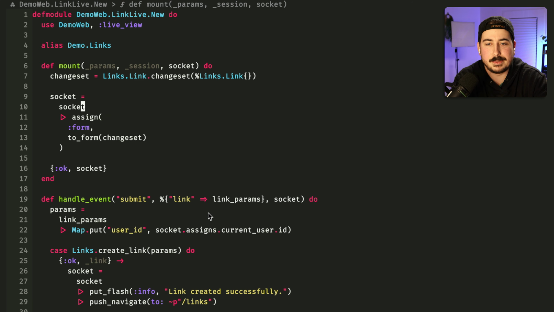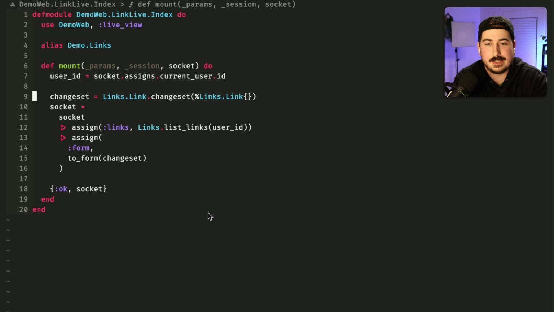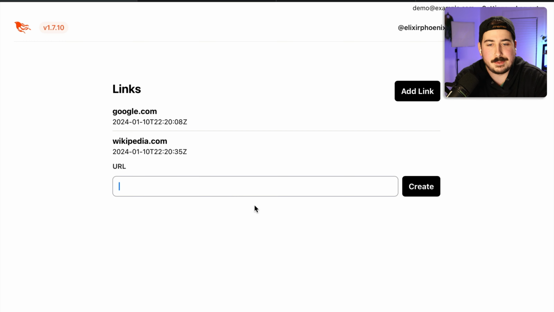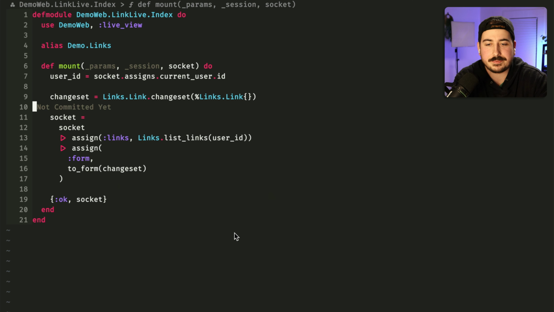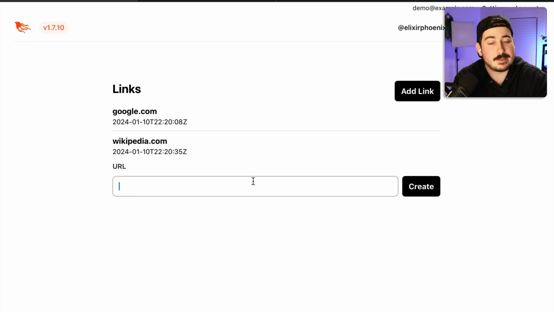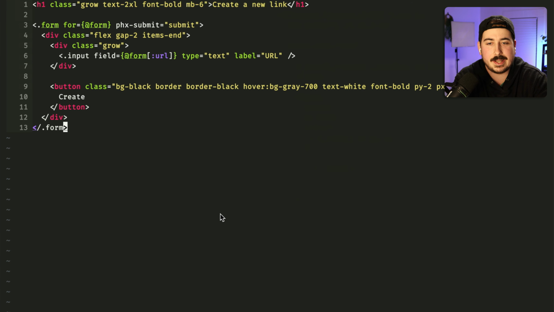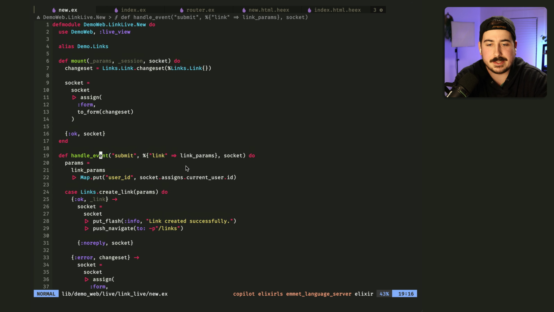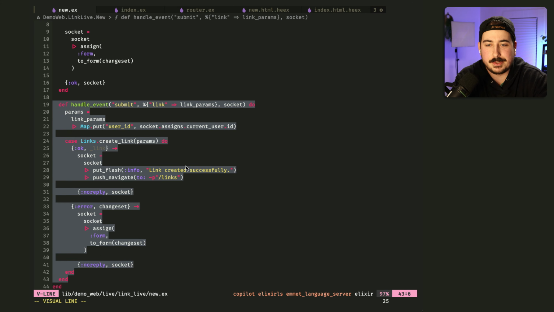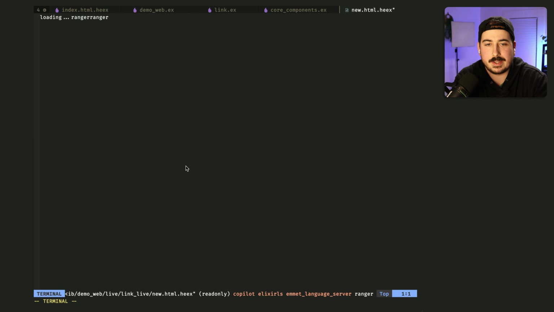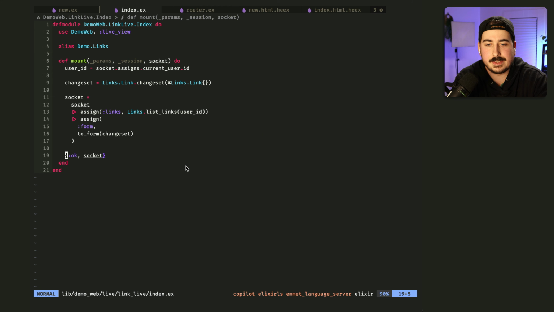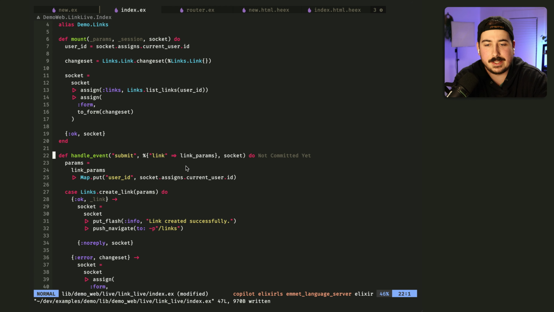And also we need to grab the changeset as well. But once we've done that, now we've got the form here. And we don't have the handler, however, so we need to copy the handler over. So go back to new, grab this whole thing, and go back to index.